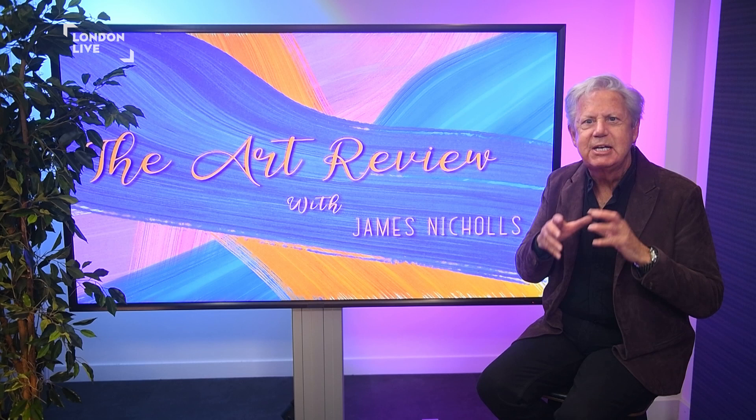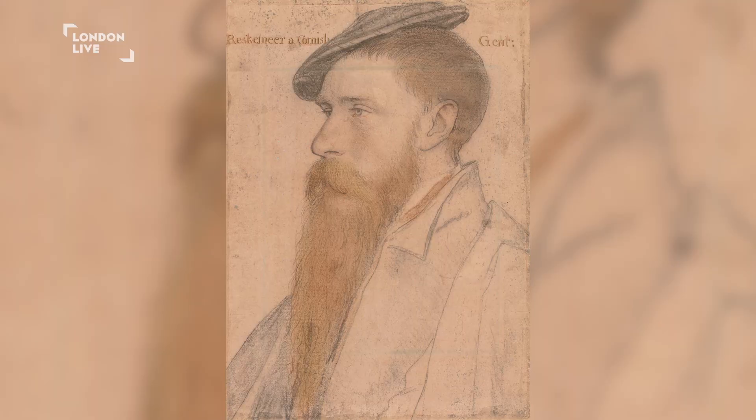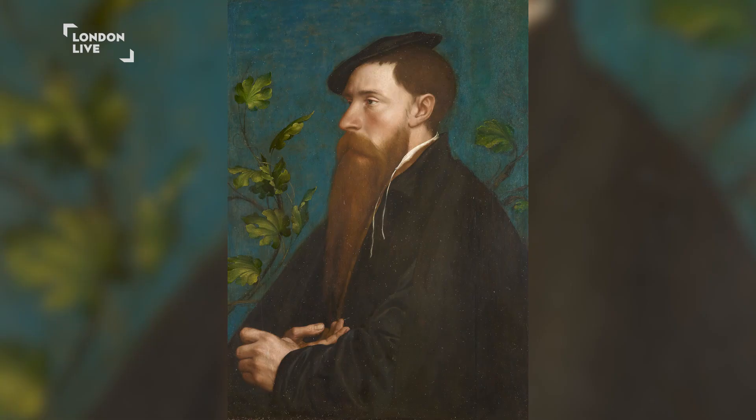When you go in there and see all these characters around, you could almost imagine a throne there and them all standing around King Henry. It's quite spectacular, and the immediacy of the drawings often gives the sense of being in a room with all of them, looking over Holbein's shoulder as he's drawing or painting them.